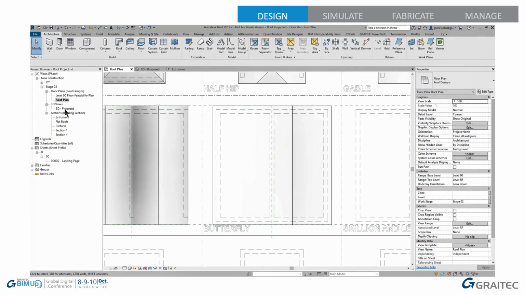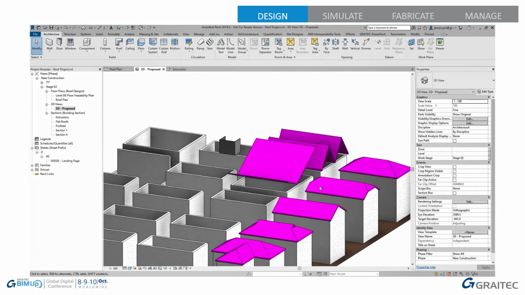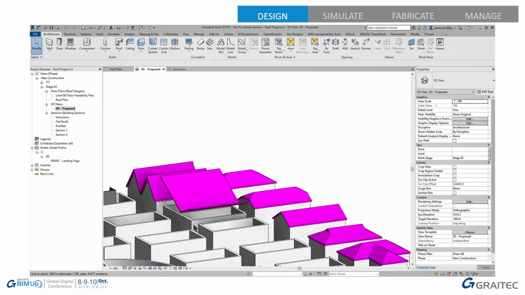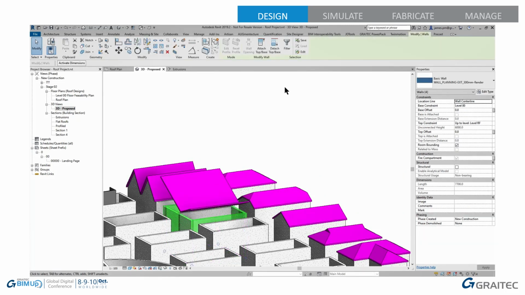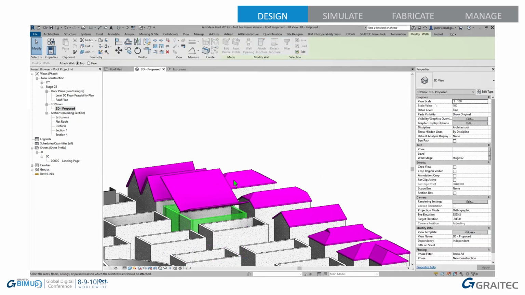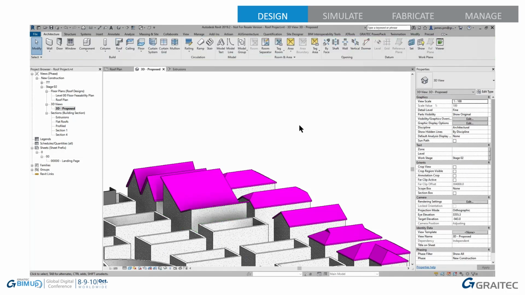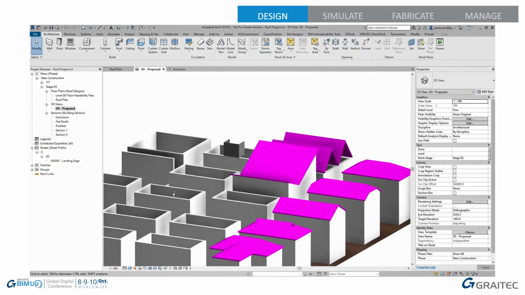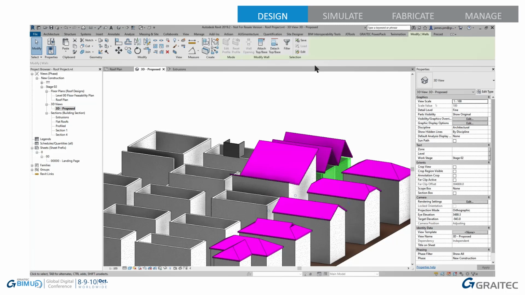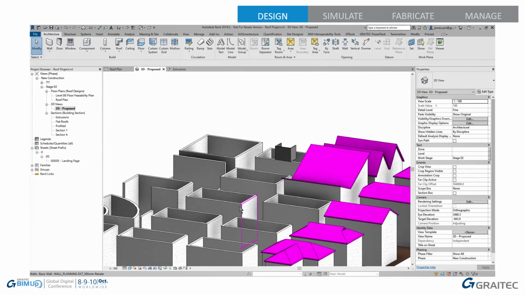I'm going to lock it to that reference plane. There we go. You might notice I've just put some ambient shading in that roof plan as well, just to give it a little bit of depth. I'm just going to take all those walls up to my roof as well, make it look nicer. And because I just can't leave it like this, I'm going to attach that up to the roof there.